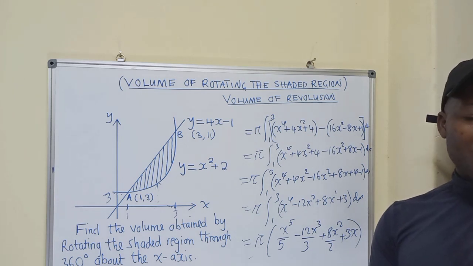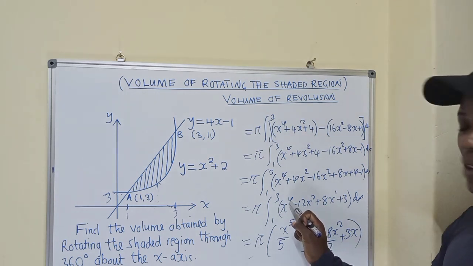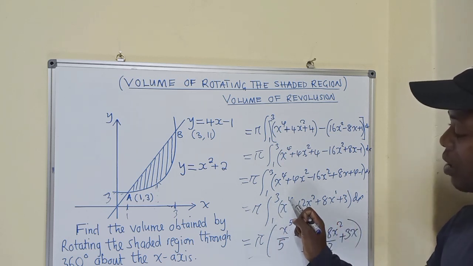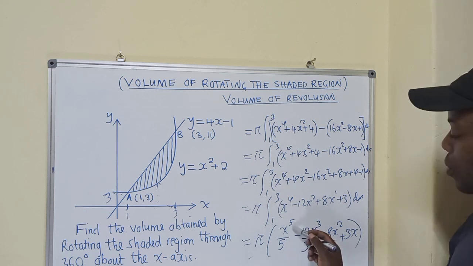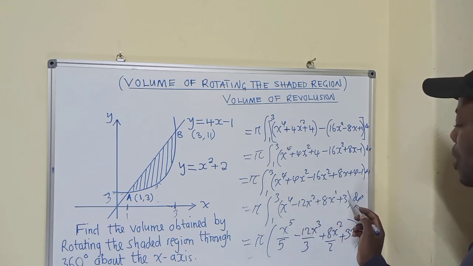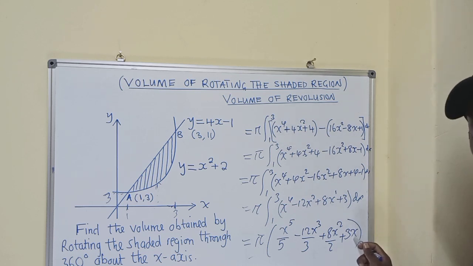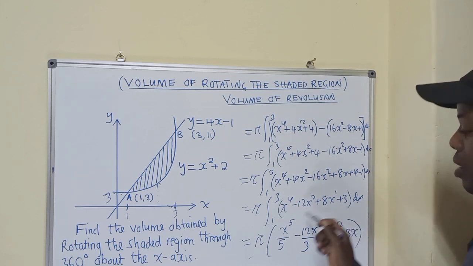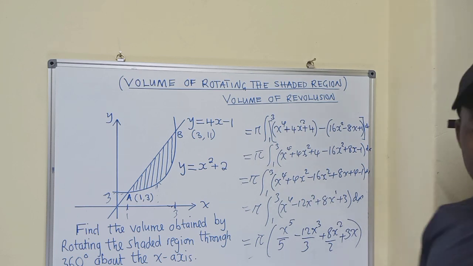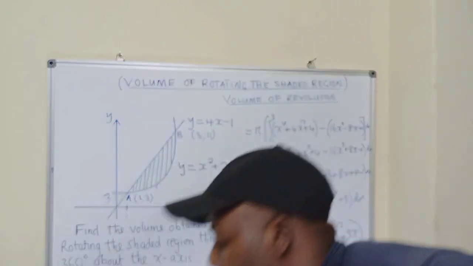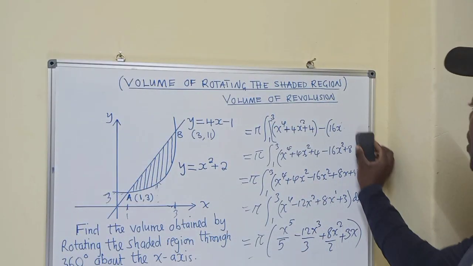Here it will just be x, 3x. Are you confused where the x is coming from? Now listen. The rules of integration: when you've got the power, you are able to see the letters that you are respecting. In this case, it's x. You add a 1. But here, are you able to see x where 3 is? No, there is no x. So what do you do? You just put the x. You put the letter that you are respecting. In this case we are respecting x, so you put x there.